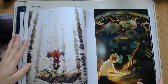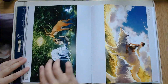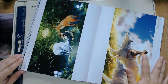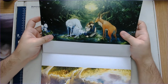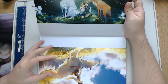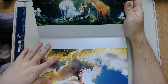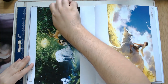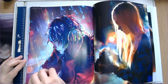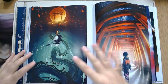And then one more example that I remember is somewhere here. So an art piece like this, where it's a similar topic, even like a fan art from the Princess Mononoke movie. Having the two art pieces in the same orientation would work better since they are related, and to be able to see both of them in the same orientation, I think would give a better viewing experience. So I think there could have been a mixture again, where it's the same orientation when the artworks are a reflection of one another, or where the two landscape images do not relate, and so they are then separated.